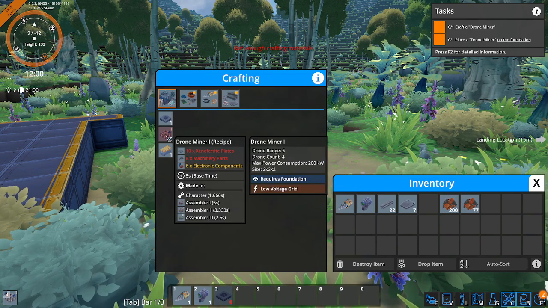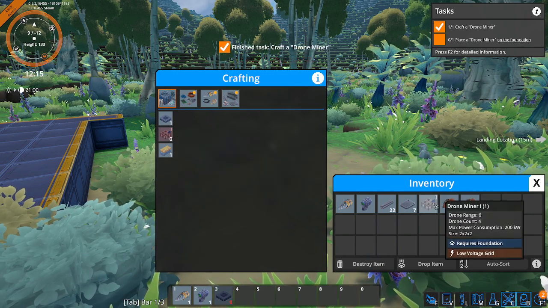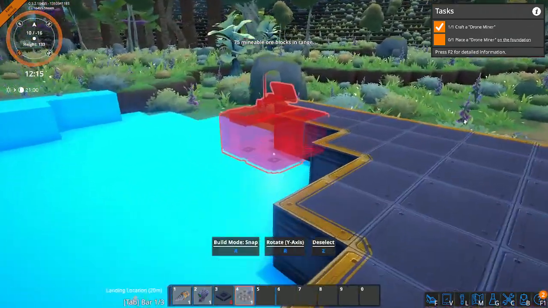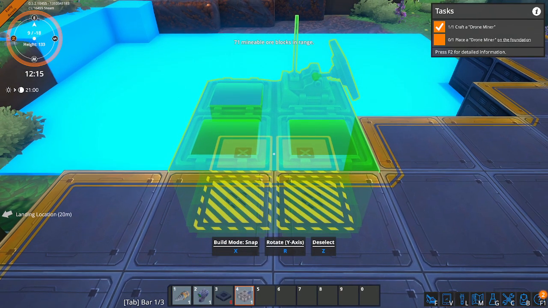Did I not craft one? There it is. Can I rotate it? Oh yeah.